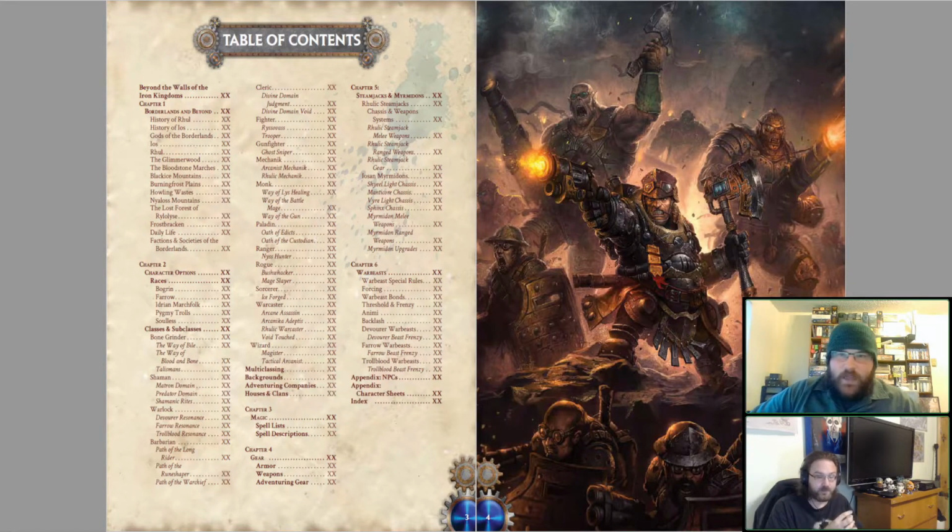So we have the index, the table of contents. So this version of the book is the preview version, so pretty much nothing's finalized. Wording and pages could change as we go. Even though they have the page numbers in the bottom corners of the book, I'm only assuming that it's finalized, but whatever.